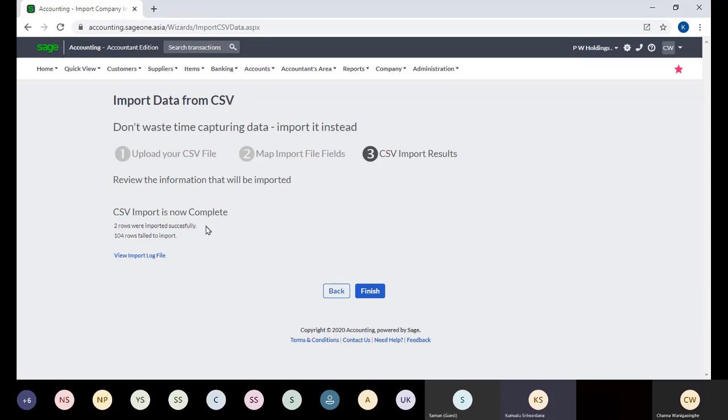Import is now complete. 2 rows imported successfully, 104 rows failed to import. How about your screen? Any rows failed to import? Yeah, in my system it says 2 rows failed to import, 2 rows imported successfully. Okay, now if you want to check the log file, you can click on View Import Log File.